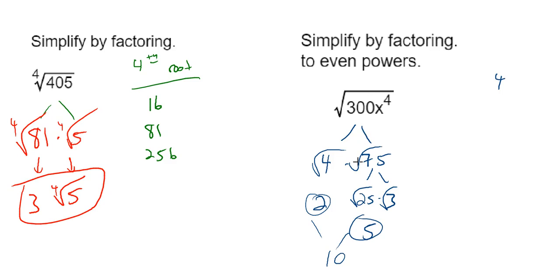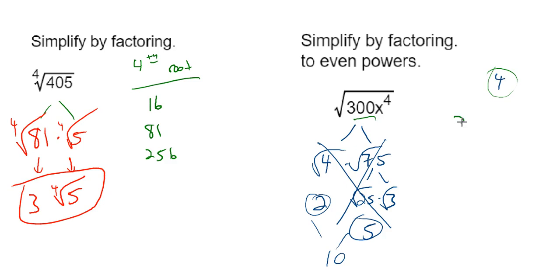What I want to do is kind of go back and start this problem over. And don't just take the first number you find here. You want to get the biggest number possible out of this that you can simplify. And so 4, it would be the smallest number that would work. 100 would work here as well, right? We can take the square root of 100, and 100 is a factor of 300.